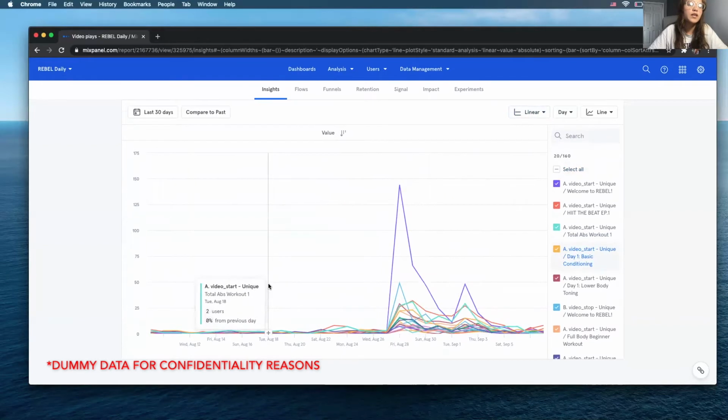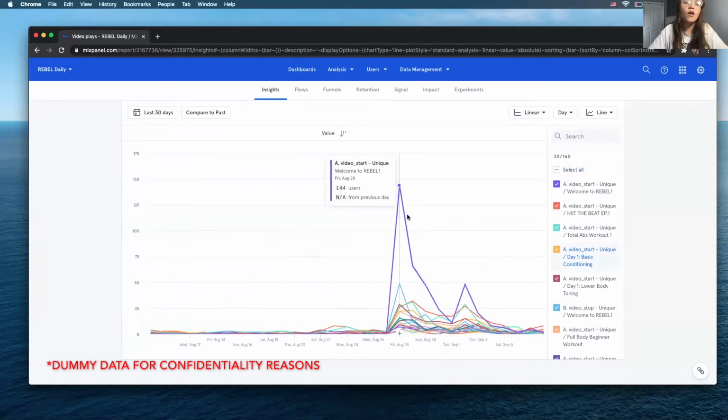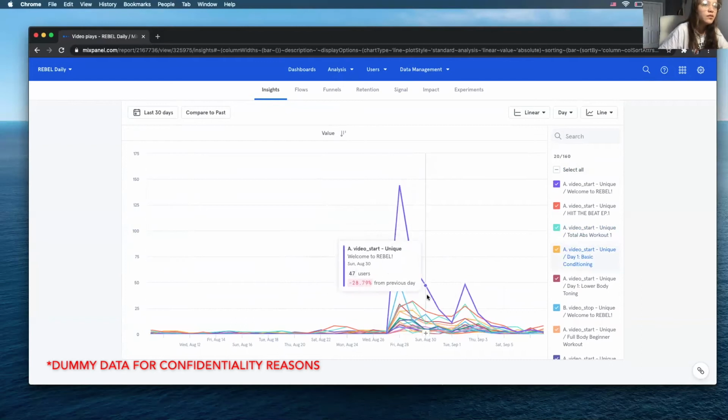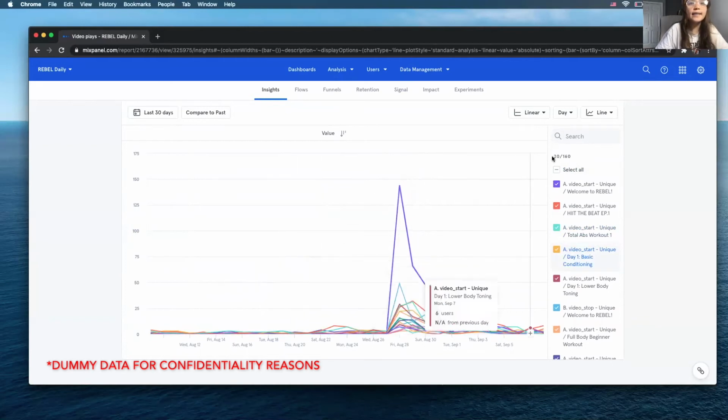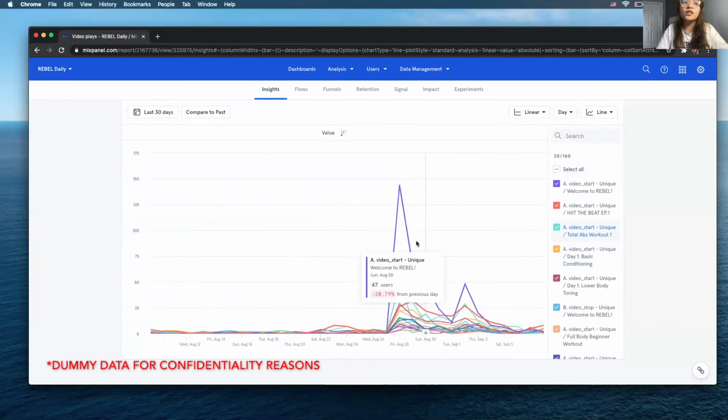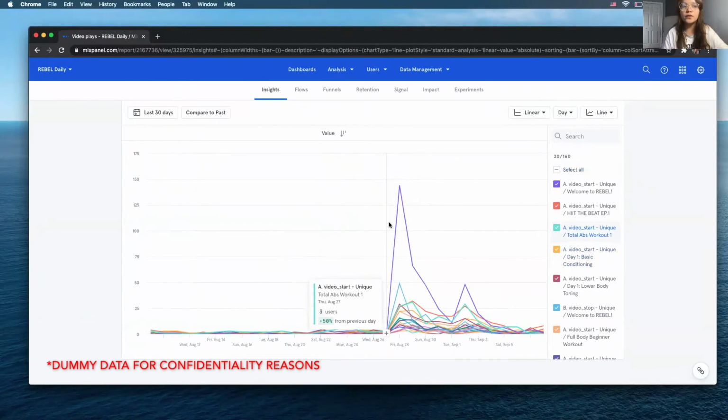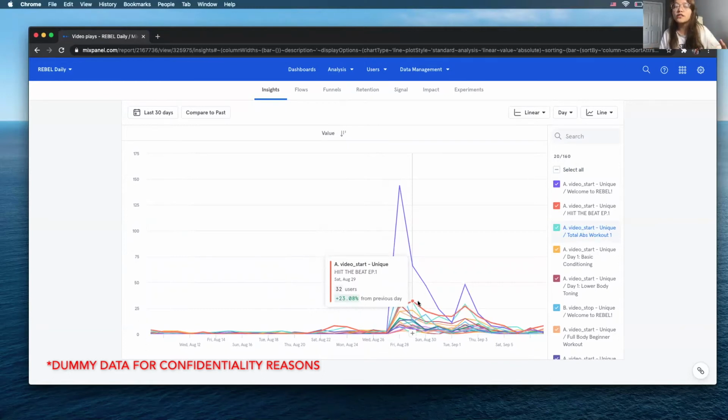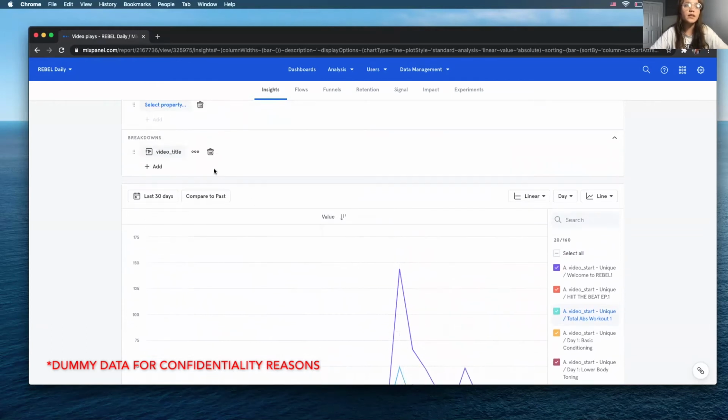So these are all the videos, and you can just see which video is performing better and which is not, which video has the most video starts or video stops. The breakdown really depends on what you need to see.